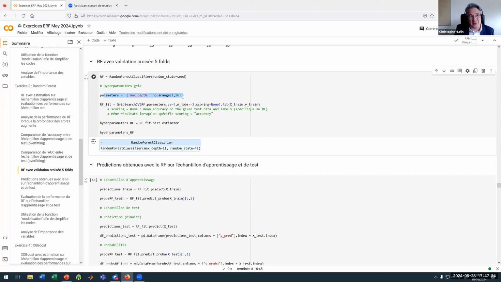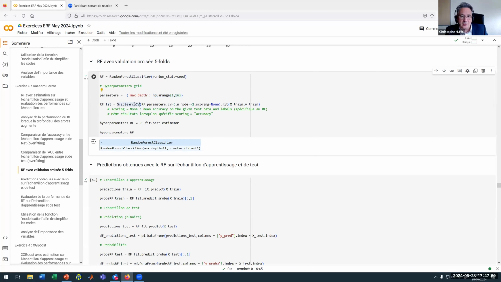I have considered here one hyperparameter, but I can also consider other parameters. You can have a 2-dimensional or 3-dimensional grid. But here, to simplify, I only consider the max depth, and I use a grid where the maximum depth ranges from 1 to 16.